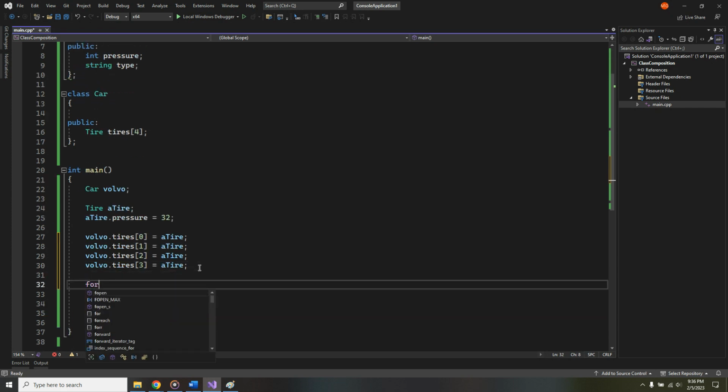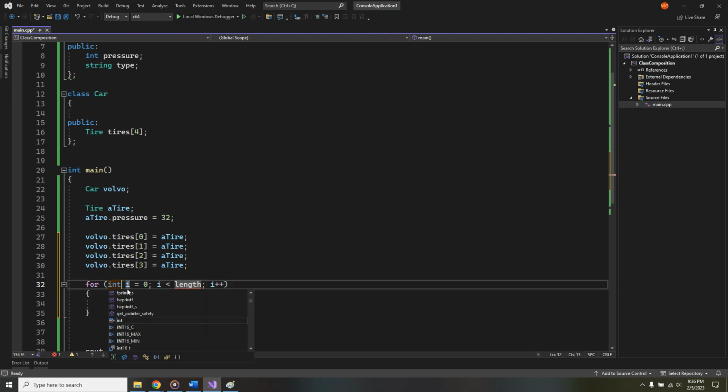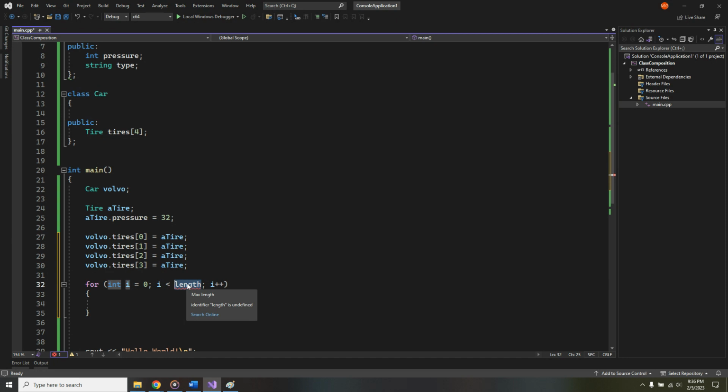And I can loop over this with a for loop and print all the pressures in this car. So the length is 4, and then I can do this cout, for example, PSI, which is pounds per square inch or something like that.